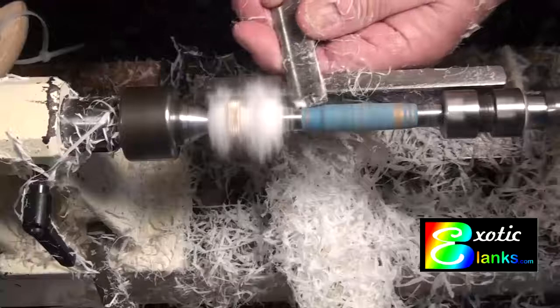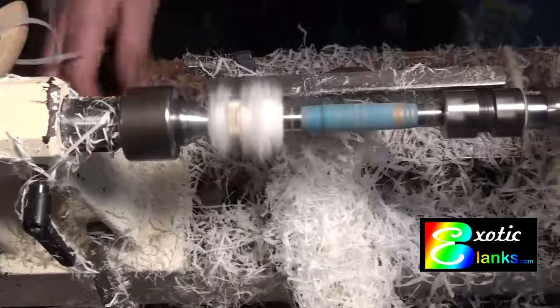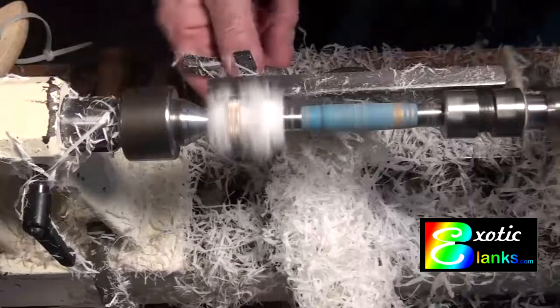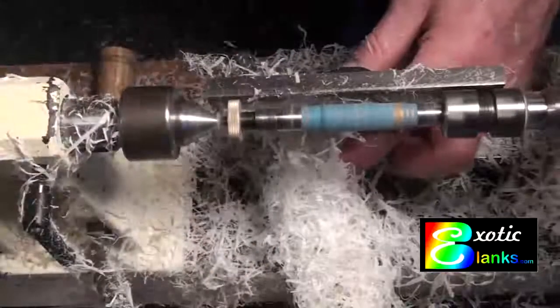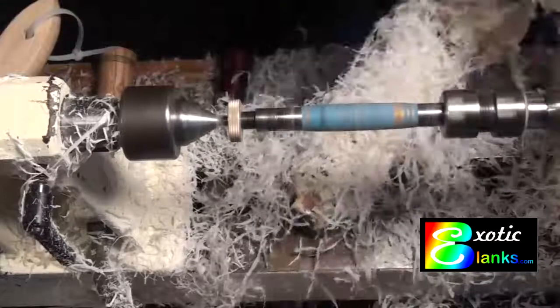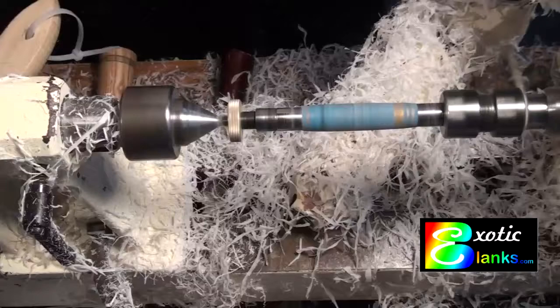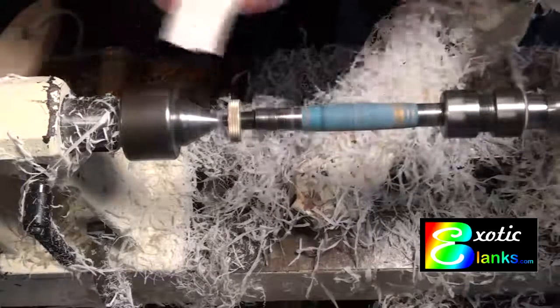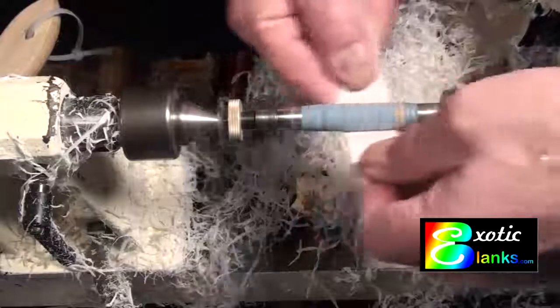As you can tell, there's almost no sound of turning. You hear the motor of the lathe running, but you really don't hear me going across that plastic at all. That's what happens when your tool is sharp. Now, the tool is not incredibly sharp, or you would see it shiny as opposed to being dull, but it's where it needs to be.